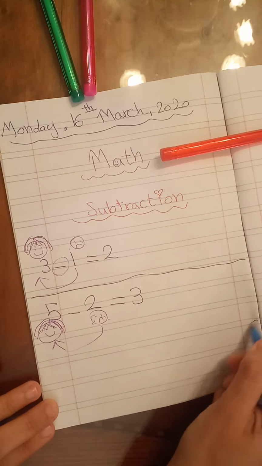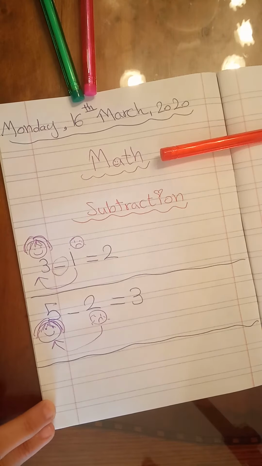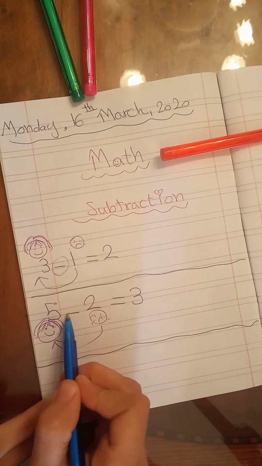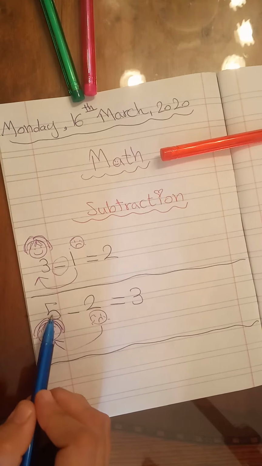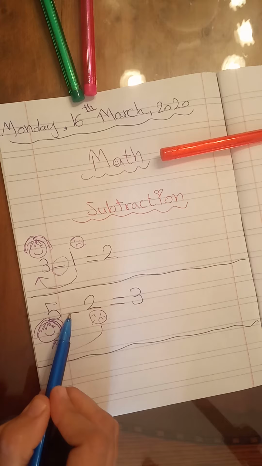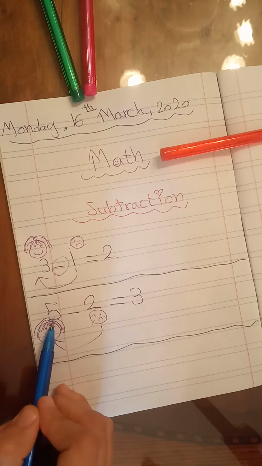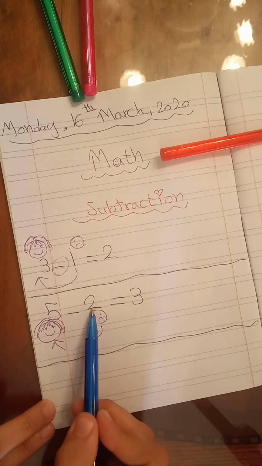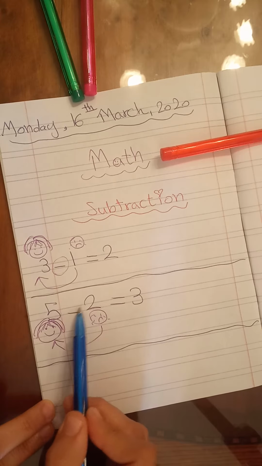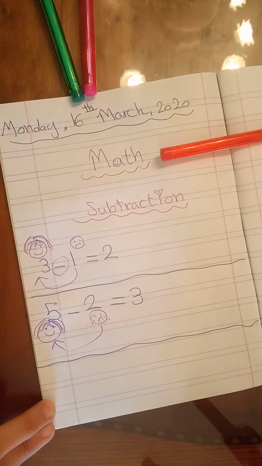And this is how I can solve any equation for subtraction. And make sure that the mommy should come before the baby. I can't put the bigger number after the minus sign. The bigger number should always come in the beginning. And the baby number, which is a smaller number, comes after the minus sign.